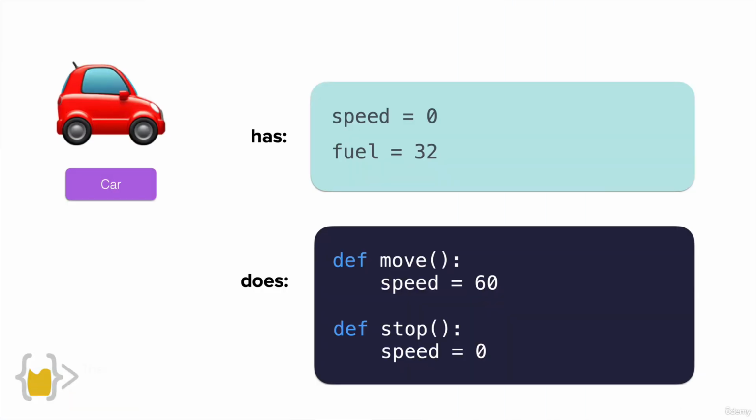Now, in addition to the things that an object has, so data that it holds, like the speed or the fuel, which we've already seen, it also has things that it can do, right? So functions that are associated with that particular object. And these functions, when it's tied to an object, is known as a method. But essentially, we would use it the same way as we have done with any other function that we've created so far. The only difference is the syntax.